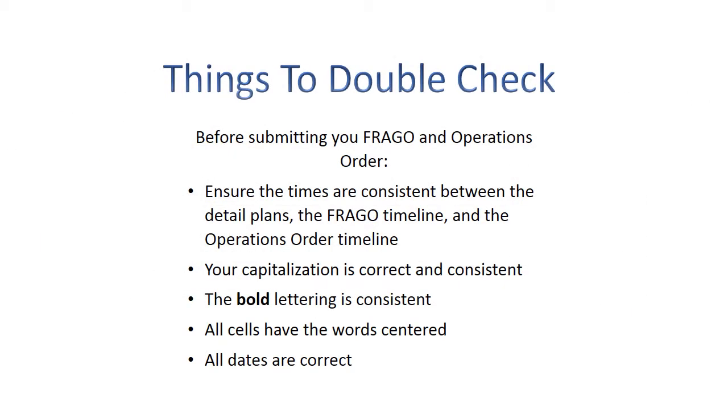Before submitting your Frago and operations order, look to double-check the following. Ensure the times are consistent between the detailed plans, the Frago timeline, and the operations order timeline. Your capitalization is correct and consistent. The bold lettering is consistent. All cells have their words centered, and all dates are correct.